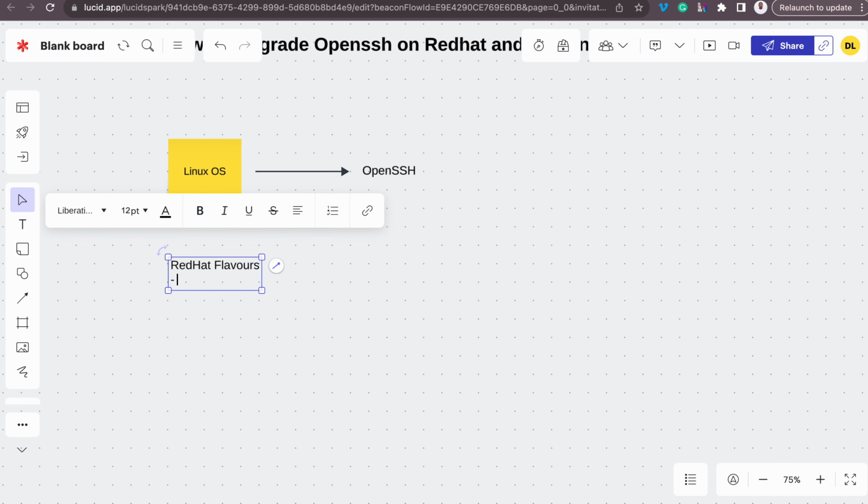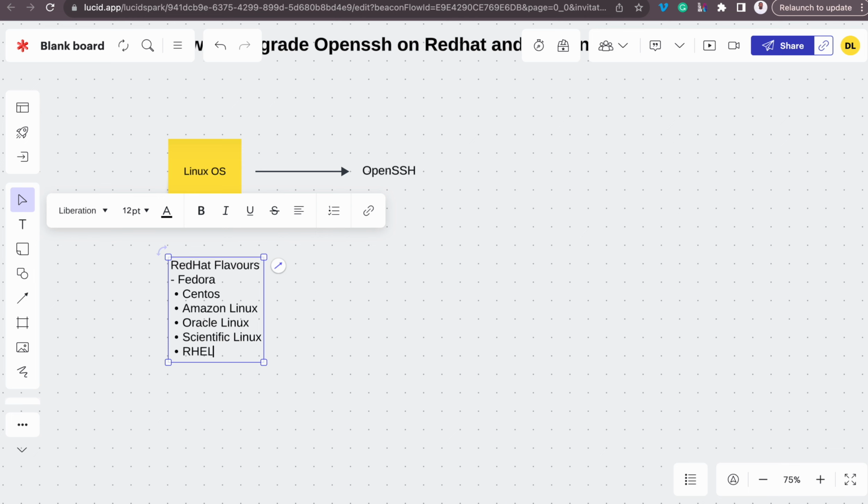Examples: we have Fedora, CentOS, Amazon Linux, Oracle Linux, Scientific Linux, and then we also have Red Hat Enterprise Linux.